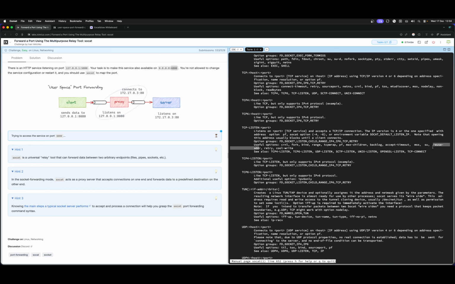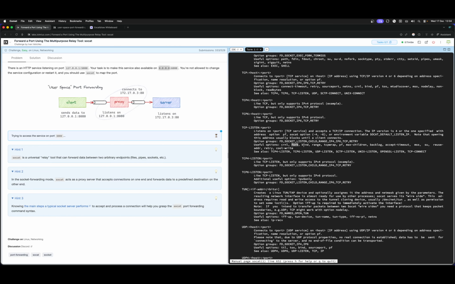But when you use this reuse address, this becomes immediate. For example, the client disconnects and reconnects, it's not even a blink of an eye, let's say, right? That's one given thing. Now I want to discuss another thing, bind. So obviously we want to bind this to this given local address 0.0.0.0, so that's why we use a bind flag for this one.